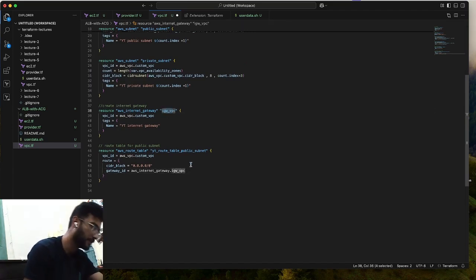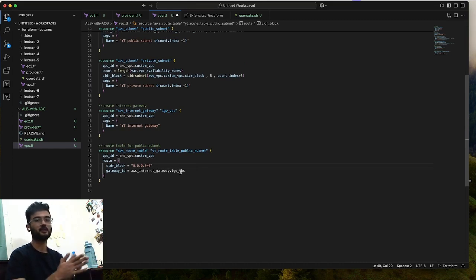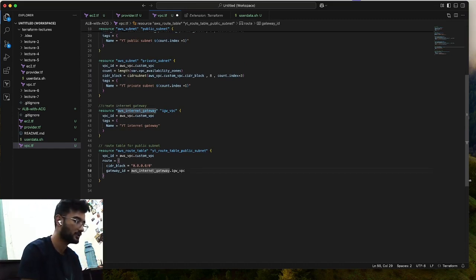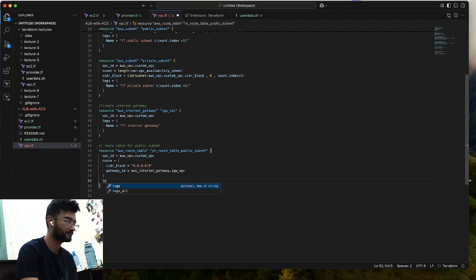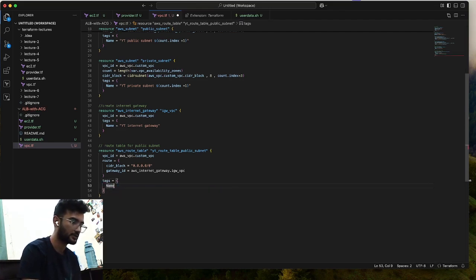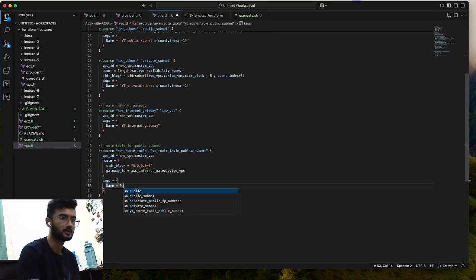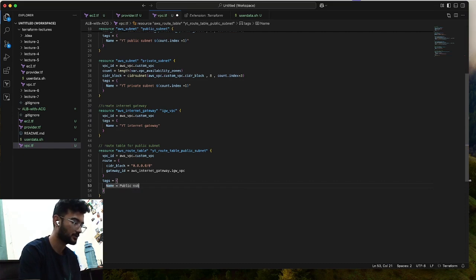You could see here. This will be sufficient, and now we could give it a name or tags for our route table. The tags name will be public subnet route table. This will be the name for our route table for our public subnets.